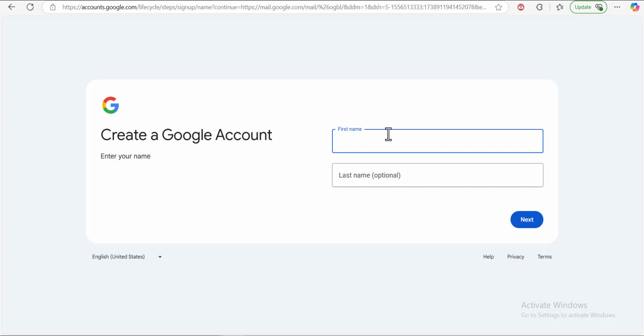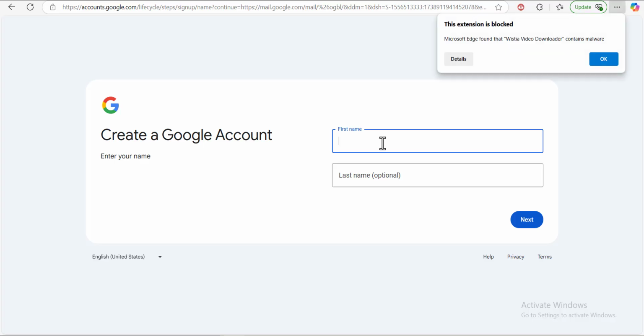Now the next thing you have to do is to put in the name. I don't want you to input a name that is robotic. Many of you don't know how to do this. You just put in full stop, comma, and some random letters, so that this account will not be able to really detect if you're a real human or a bot. So you want to go ahead and use a valid name.